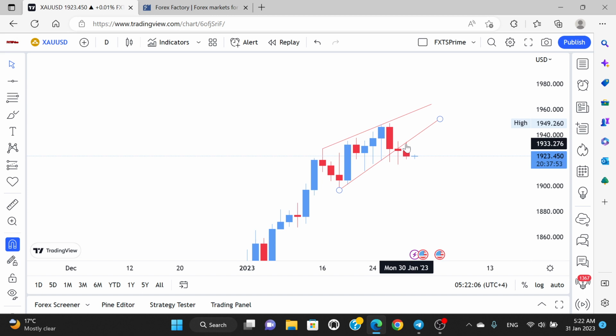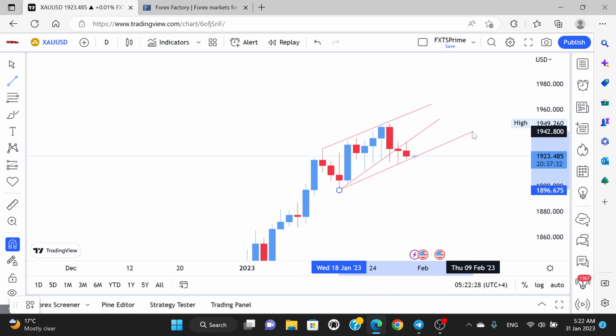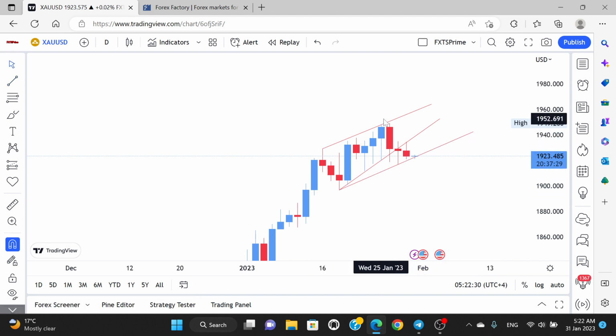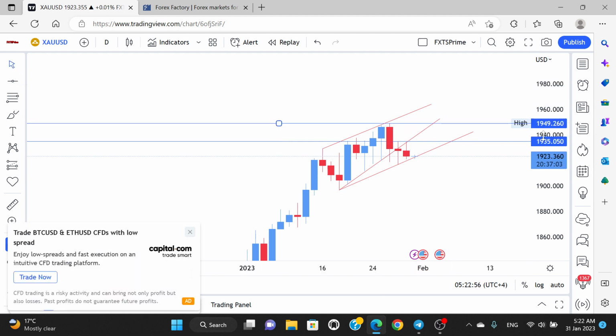So let's see if there is any change on the chart, or anything that we need to modify. Now, if I look at this chart, it might have changed to a flag pattern, and that means a continuation pattern. When we say flag, we mean the area between these lines. The thing we need to take from this chart is that if the price breaks 1935.05, then the price might continue and achieve this area at 1949.260. Why? Because now it is a flag and a head and shoulder.